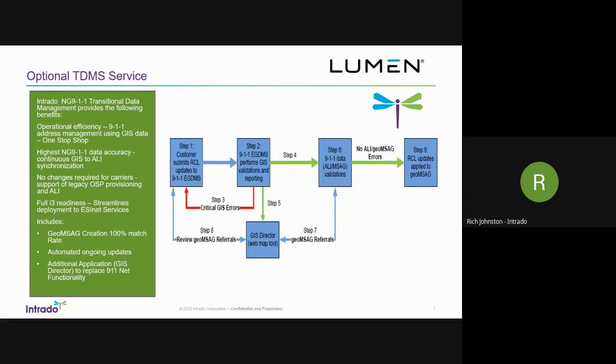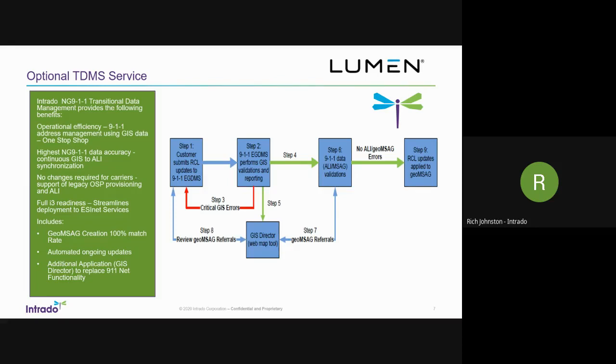So what this service does is, one, it helps with that onboarding, that first piece. So the Lumen and Intrado analysts will help get the initial data, will help the GIS authorities and the MSAG authorities do the initial comparison. We'll work the error fallout for you to say, okay, well, initially you're at a 90% match rate, there's 10% fallout. Let's work together to figure out where these other 10% go. Which side of the house is right, in essence? Is the MSAG correct, or is it missing data on the GIS authority side? Typically it's a couple of months, 3 to 6 months, I would say, as we work through that onboarding process to get that data up to 100%.